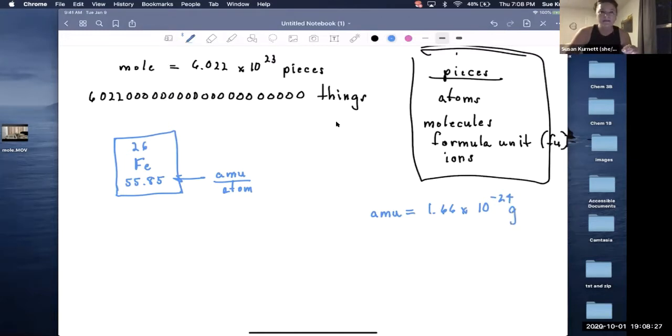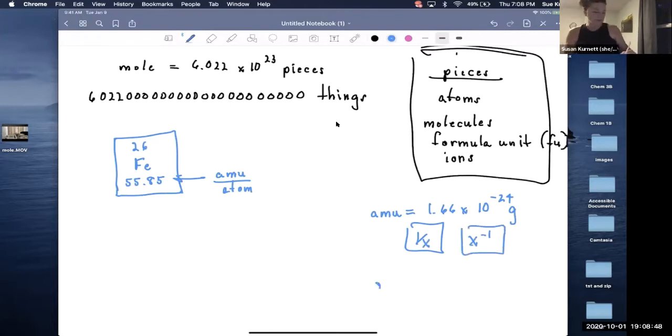If you ever needed that number, here's how you get it. Using my calculator, I'm going to type in 6.022 EE23. So now I have a mole on my calculator. And then I hit my reciprocal key, which says either 1 over x or x to the negative 1. It's just a way of flipping it.